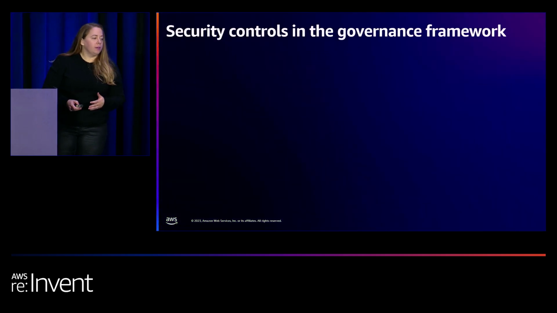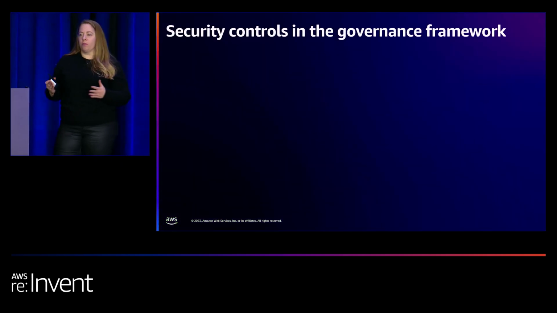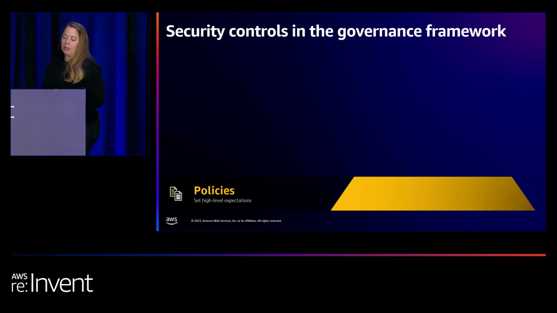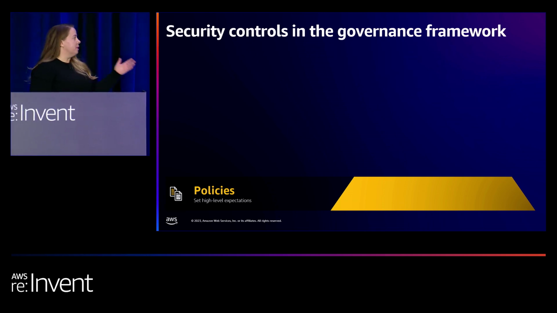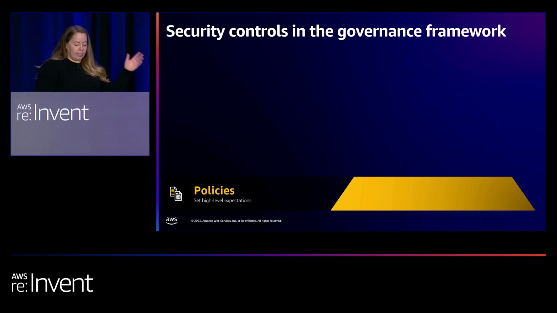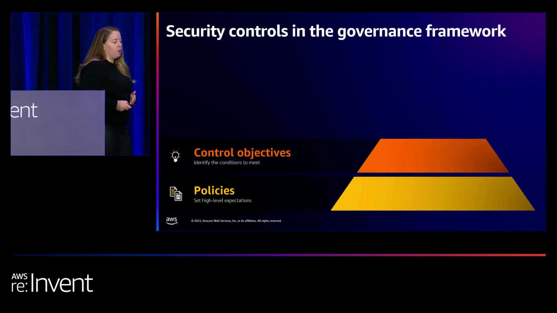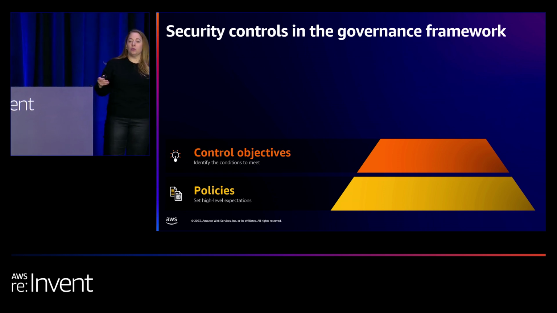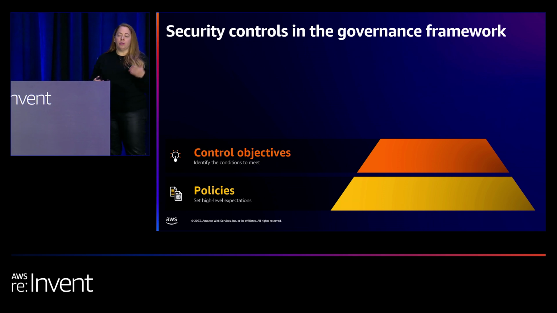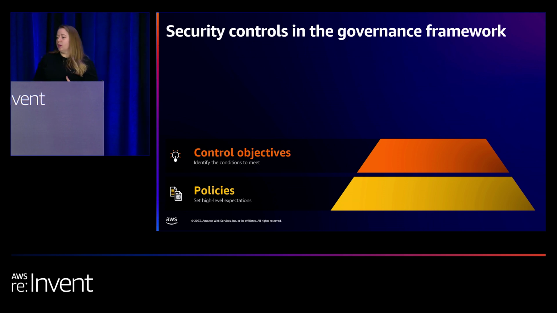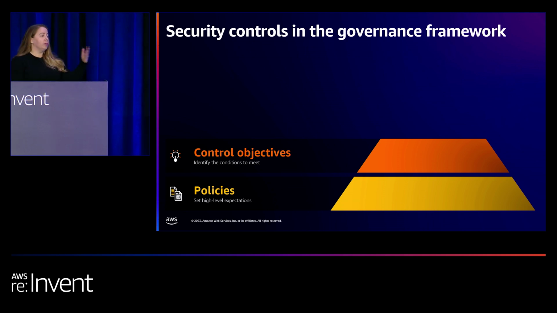So security controls in the context of cloud governance, really, first, we need to set up the framework for your controls. What are the specific policies that you want to enable to achieve your specific business objectives? So identifying these and then mapping them into specific control objectives, or identifying essentially the conditions that you'd like to meet, is step 2 on your journey into having this really strong framework that you can use to identify controls and then also communicate the controls throughout your organization.